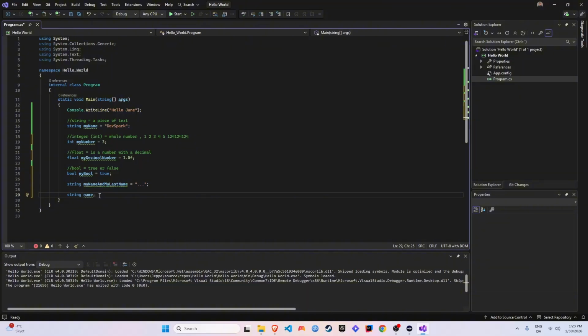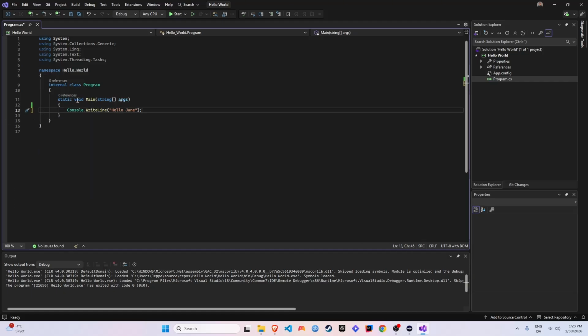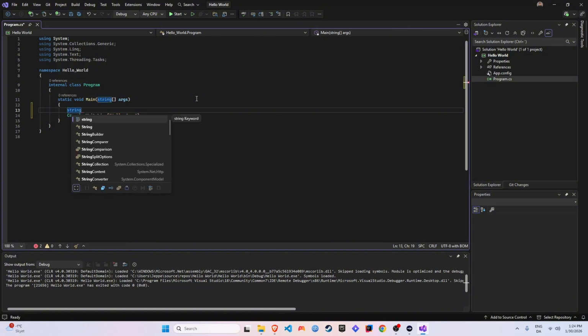So yeah, now that we've covered the types of variables and the camel casing part, now let's get to the next part, actually using these variables and get these ugly green squiggly lines removed from our program. I am going to delete this. You can keep it, you can comment it out. I'll just delete this to make it easy for you to understand what's going on here. Yeah, so now let's try and use these data types, these variables, to make the console write something. So I am going to declare or create a new string. Let's just call it name. And I'm going to set it equal to DevSpark.